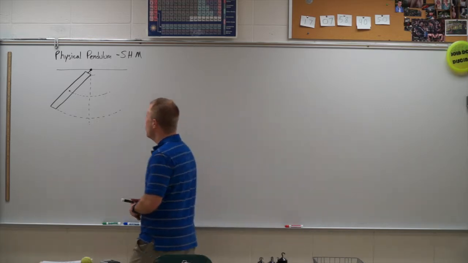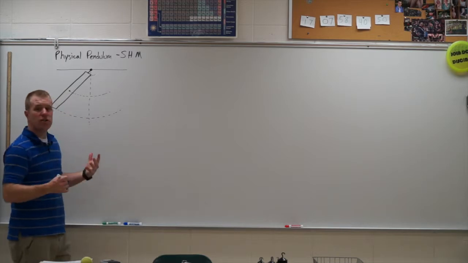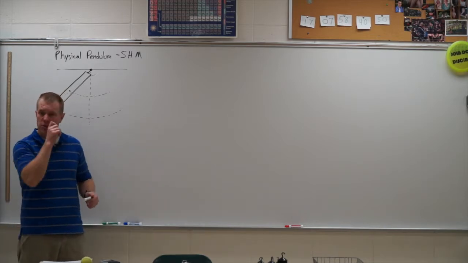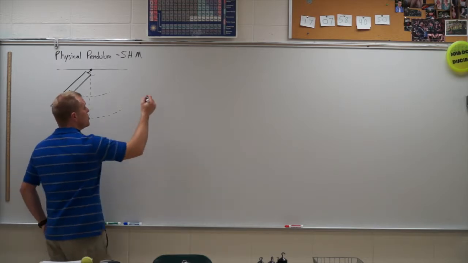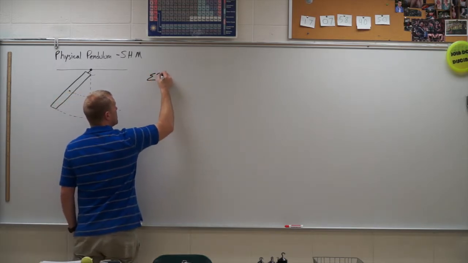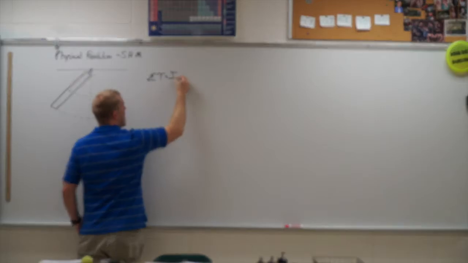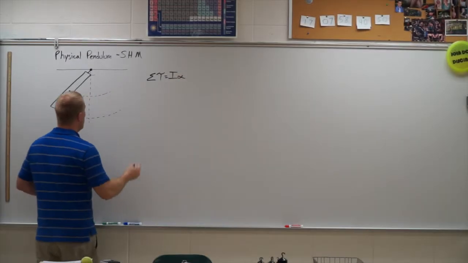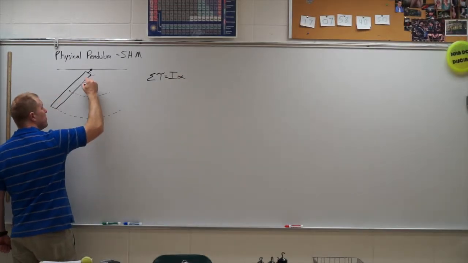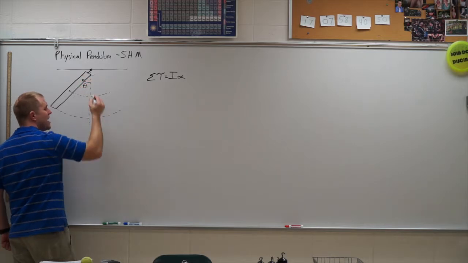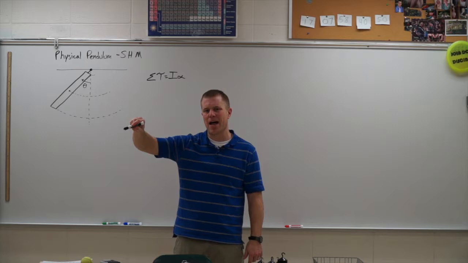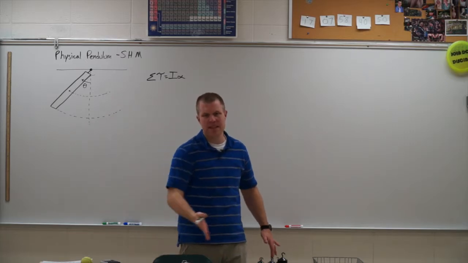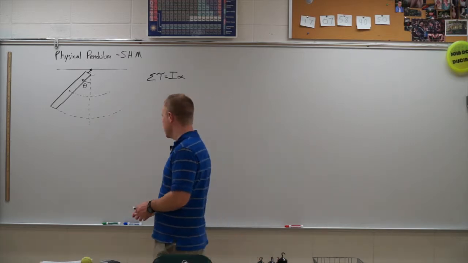Okay? So what we need to do first is we need to set up a torque problem. So again, we're going to derive how do I find the period for a physical pendulum. So I'm going to go ahead and start my torque problem. So I'm going to sum up the torques and set it equal to I alpha. Now again, just like we did for the simple pendulum, we are going to look at the angle it's displaced. And so in this case, I'm going to call that direction my positive direction, which means my torque is going to be the opposite. So I'm going to have a negative torque.